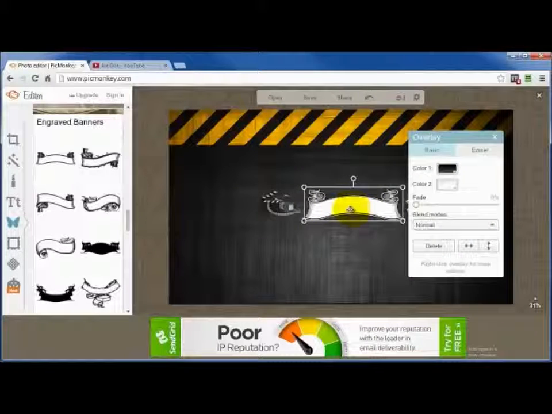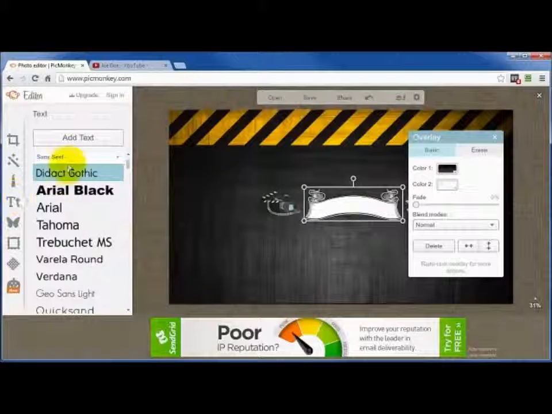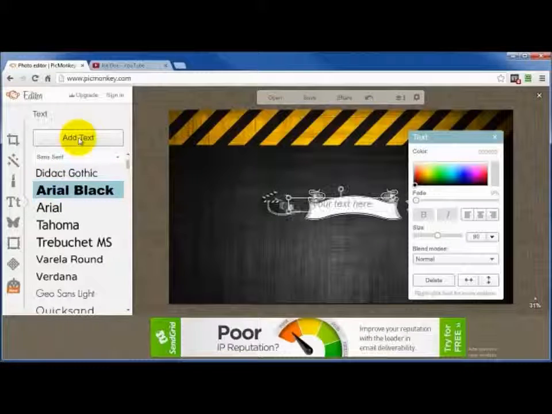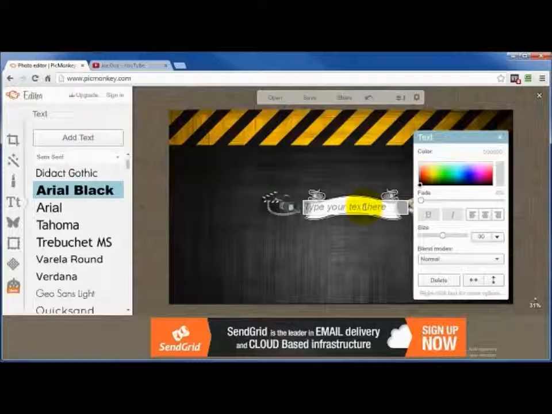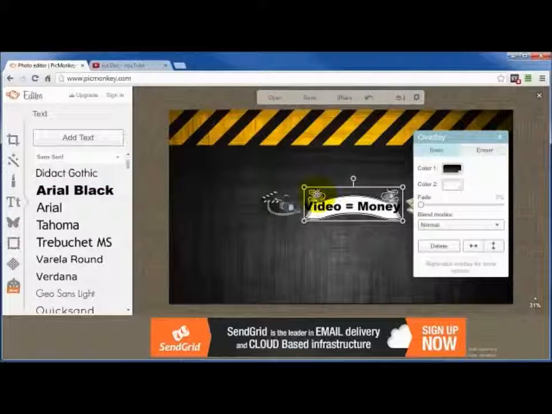I'm going to put some text in there, so I may have to come back and adjust the size on that again. So for the text, I'm going to add the text box. I'm going to go with Arial Black so it stands out. Add text. Just select the box and start typing away. And depending upon what text you put in here, of course, depending upon what you're wanting your channel art to reflect, you may have to make some adjustments on the size of the banner or whatever you're doing. You may not even use a banner. Again, this is just something that I'm putting together.